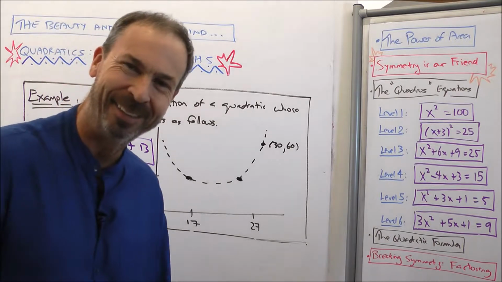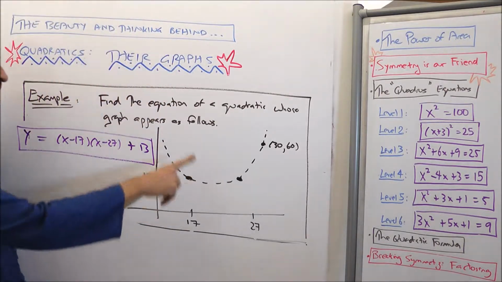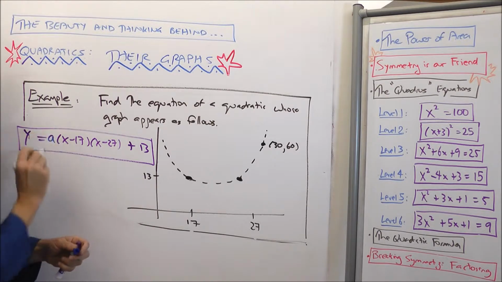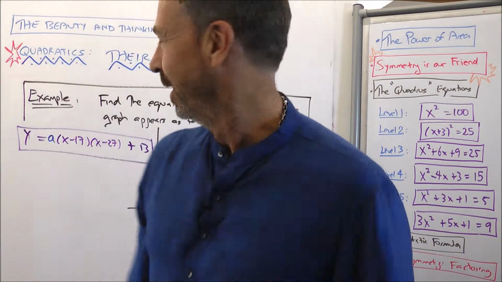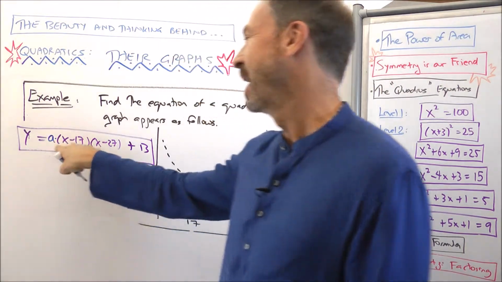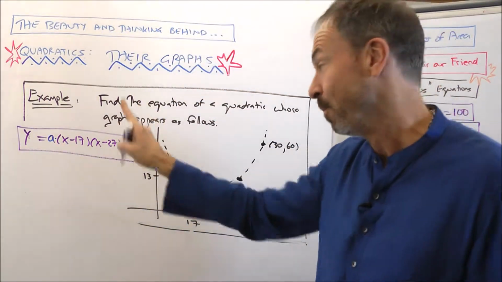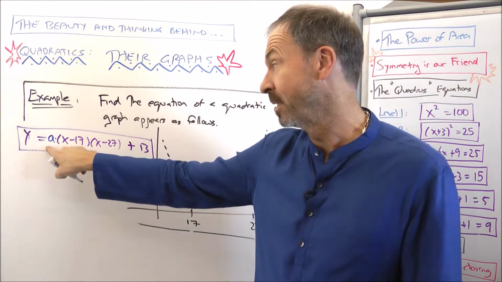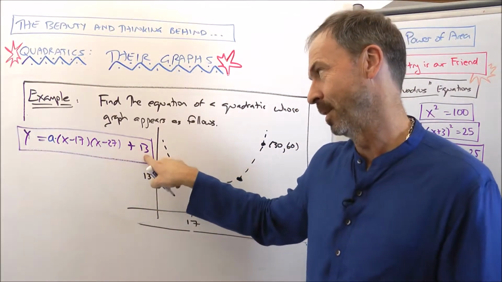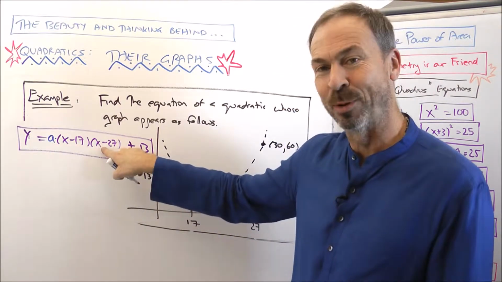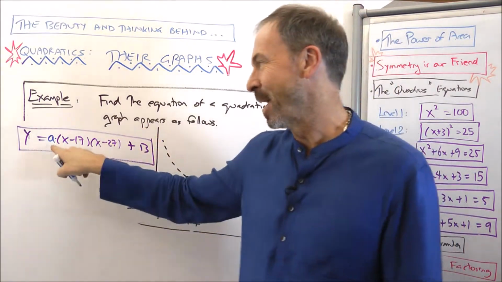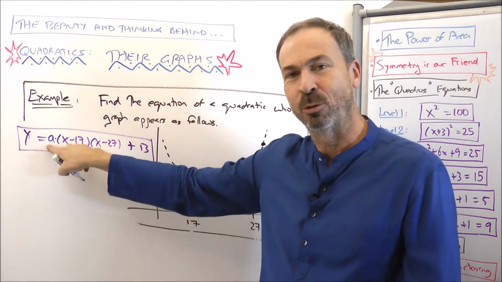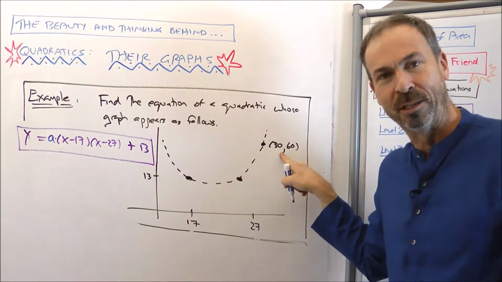What am I missing? Well, there's probably some steepness to this. There's probably some steepness factor. Let's call it A. I seem to be using A all the time for my steepness. So there must be some number A which actually makes this work beautifully. Now, 17 and 27 are still interesting. If there's a number in front of here, I'll still get 0 if I put x equals 17 plus 13, and I'll still get 0 if I put x equals 27 plus 13. So that number A doesn't ruin my nice x values, but I can use A to adjust it to figure out how to make that point work as well.